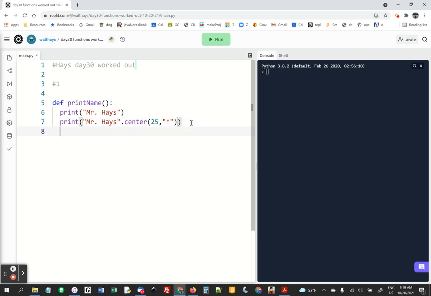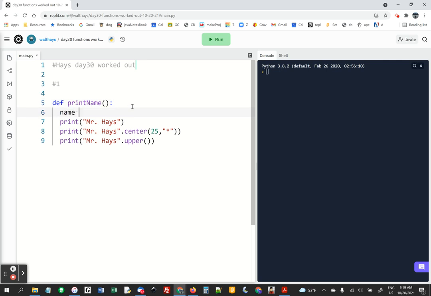And then I want your name in all uppercase. Print, and I was thinking that you would use the dot upper command, but a more logical way to do this would be just to make a variable name equals, put your name in there, and then print the variable. You very rarely put quotes and say upper after quotes, but I wanted you to practice using these methods. So don't forget there's empty parentheses after upper.